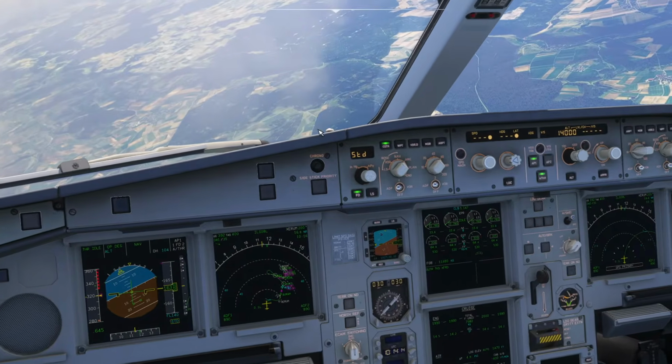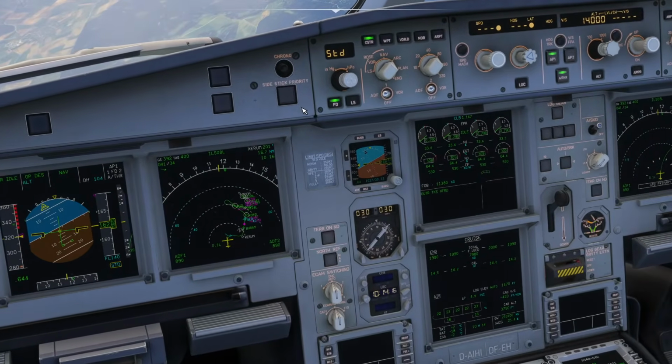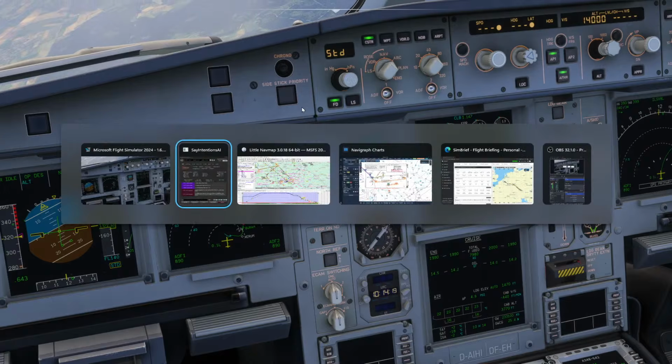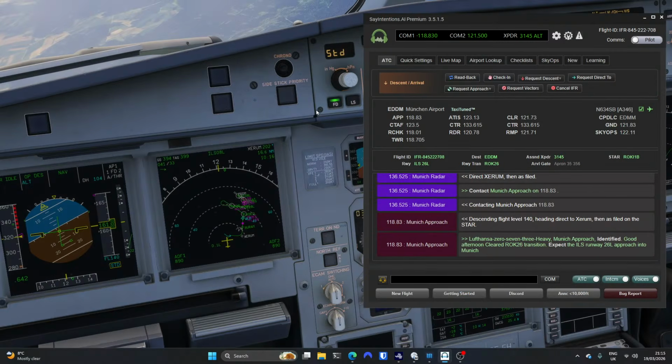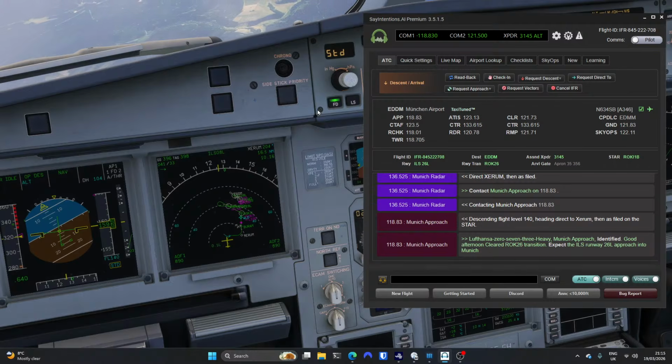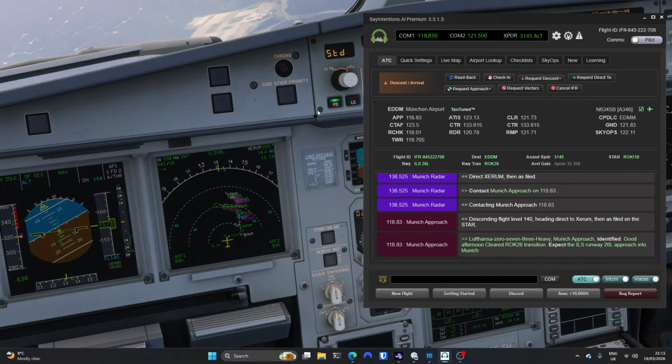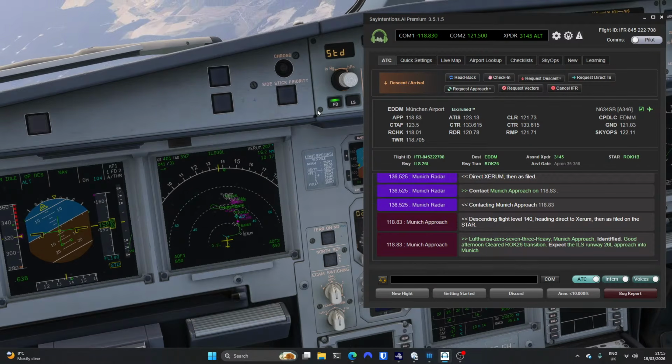Lufthansa 073 heavy, Munich approach, identified, good afternoon, cleared Rocky 1 Bravo transition, expect the ILS runway 26 left approach into Munich. Cleared on the Rocky star and cleared ILS runway 26 left, Lufthansa 073.